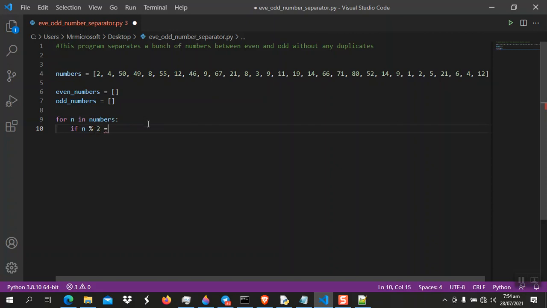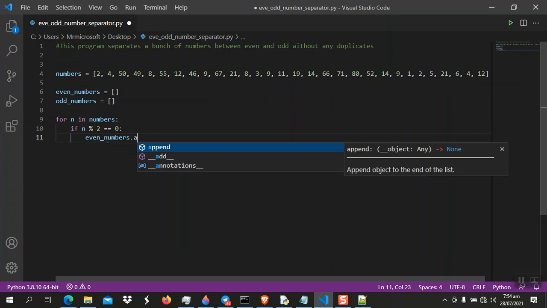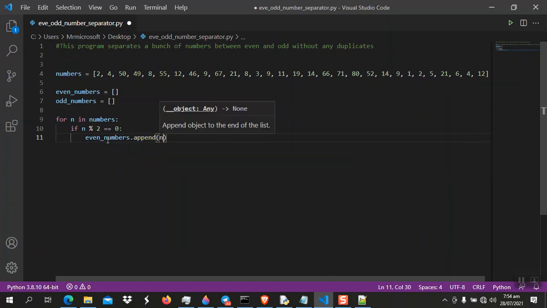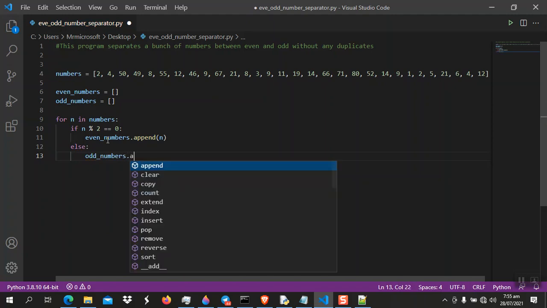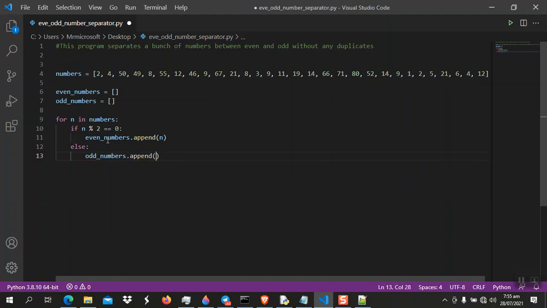So we say if n mod 2 equals 0, we use this modulo sign, the percentage, and we append n to even numbers, dot append n. Else, simple program, we append it to odd numbers, because it's either or in this case. Append n. So in this case, very easy.